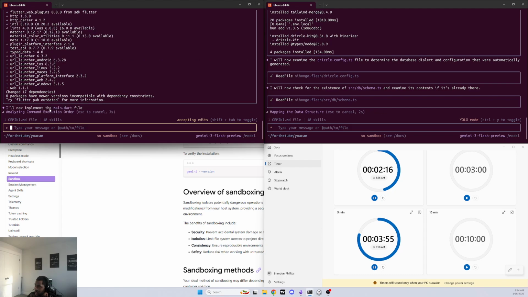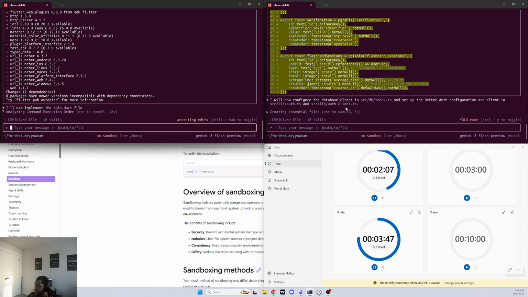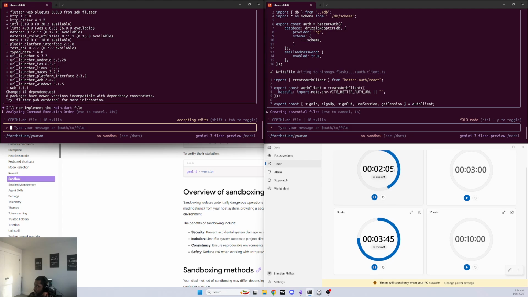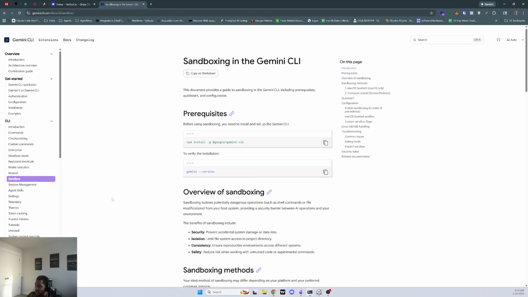Yes. Okay. They're going to implement the polling in the main.dart. It looks like we're getting some schemas here for our database. It looks like it knows how to create that already. All right, cool. We got almost coming up to having 2 minutes left on the first app. Can it do it, y'all? Can it do it?